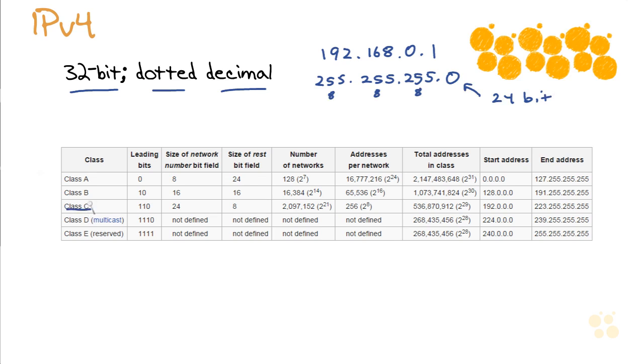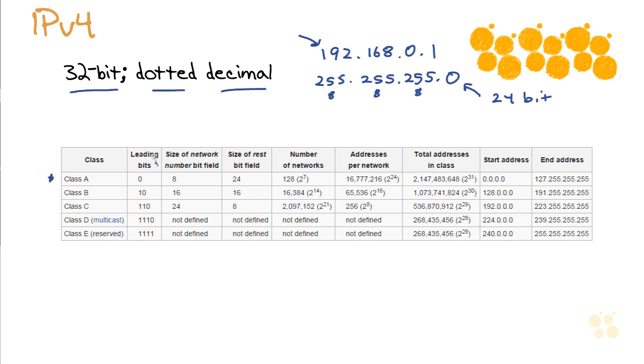You see, they decided to organize the address space into classes. So let's start with a Class A and make sure we understand everything in this table. Boy, can I create a lot of flashcards from this table or what? Could the exam, for those of you interested, ask a lot of questions about this? Yes, indeed. So Class A starts with a 0 in the first bit position. That's the leading bit field.